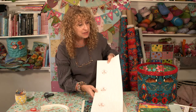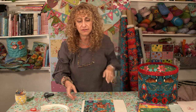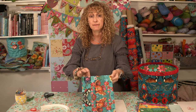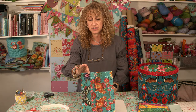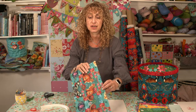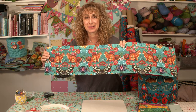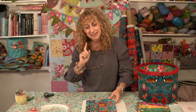And to save a little bit of time, because I know we've got to be done in a certain amount of time because we're live, I've already stuck the inside cotton to it, okay? I've just chosen the turquoise cotton, and as you can probably see here, there's pussycats on it. I just wanted to make the point that before you start, if your fabric has got a pattern on it that is directional, make sure you've got it the right way up. Very easy to end up with your lampshade upside down.